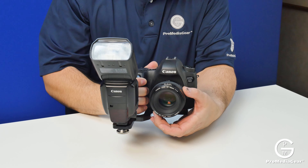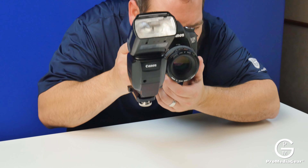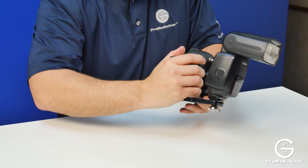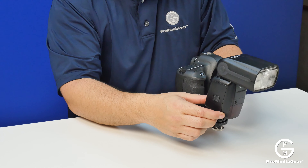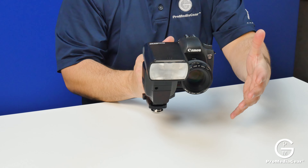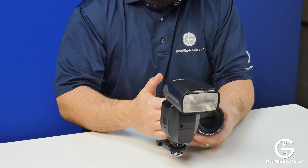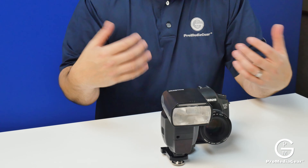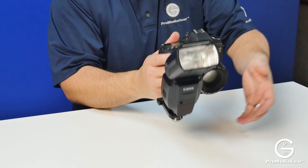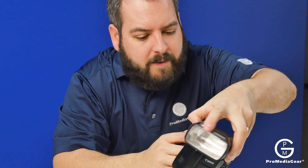As you can see, this leaves my left hand nicely open on the lens. I can get focus, and I'm not blocking the lens when I look through it. Now I have the opportunity to bounce flash or point it more direct, and still have easy access for my hand. Nothing's getting in the way — I can still adjust my controls. What's really great about this paparazzi bracket, and the reason why people buy it, is because now I have such a tight form factor. I can do portraiture really tight, a much smaller form factor, and get into tighter spaces. Maybe I'm doing nightclub photography or real paparazzi work where I just need to get into a tighter spot, get my elbows in, get into a big crowd, and not be so obtrusive.